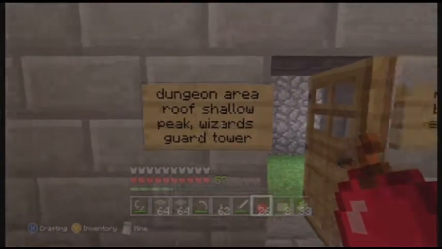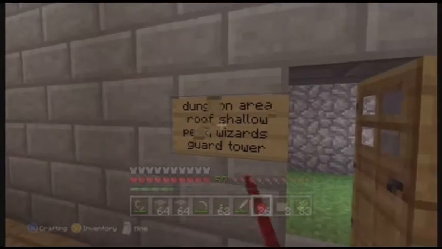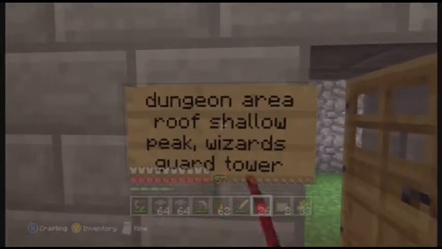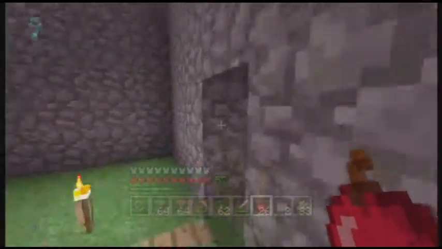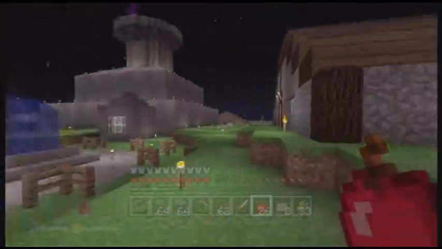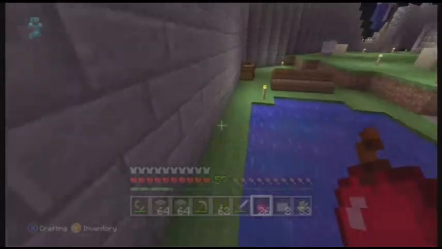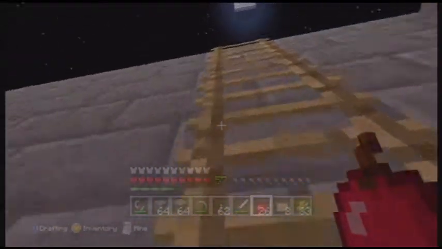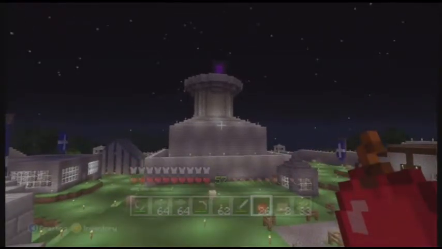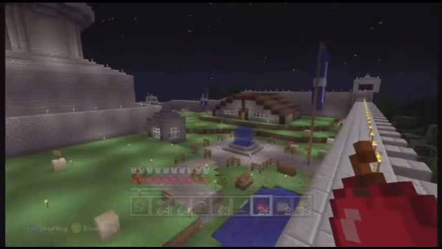Also, I got two different areas, one for recording purposes and one for off camera. I didn't get to the dungeon area because I was kind of busy. I did do the roof. Actually, I don't think I showed you guys what it looks like from the outside, the Wizard's Tower and whatnot. So if we go over here, we'll probably get a good view. Nice Wizard's Tower. Maybe if we go up the ladder over here, stroll through the park a little bit. Yeah, look at that. Nice shallow peaked roof to the wizard's tower. I think it looks pretty good.